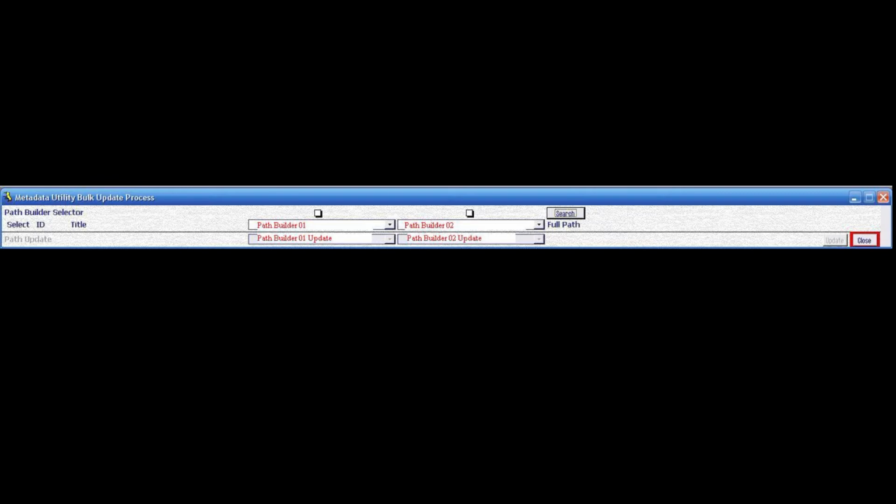For this particular example, we're going to update records based on the location Path Builder 2. We're going to update records located in UQ/WMedia.